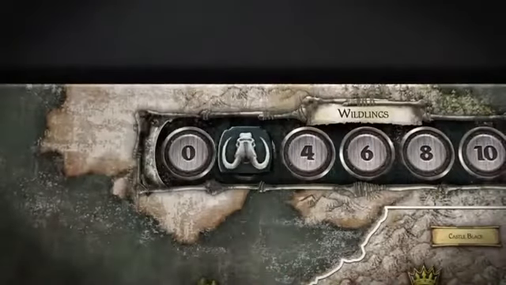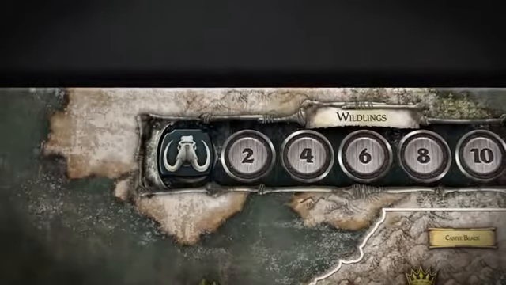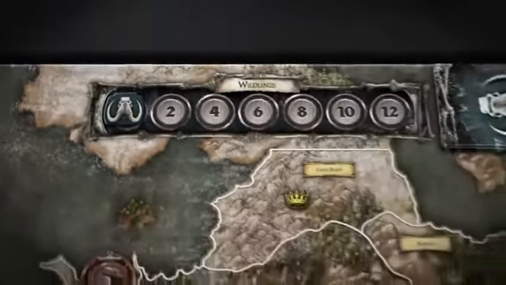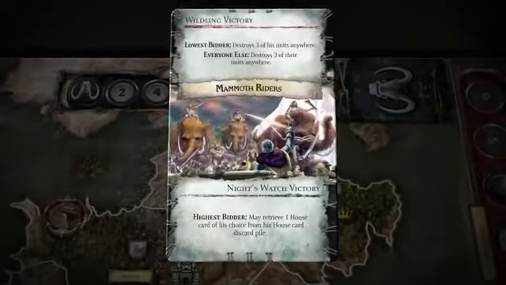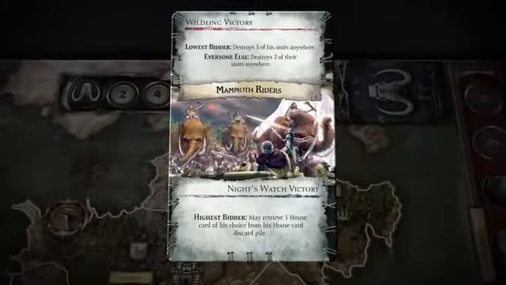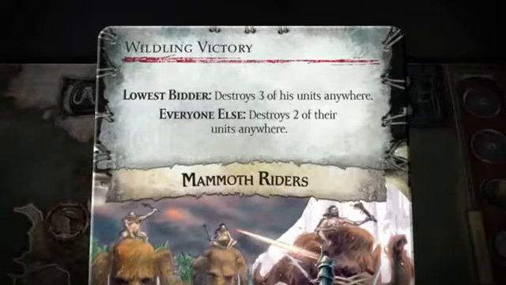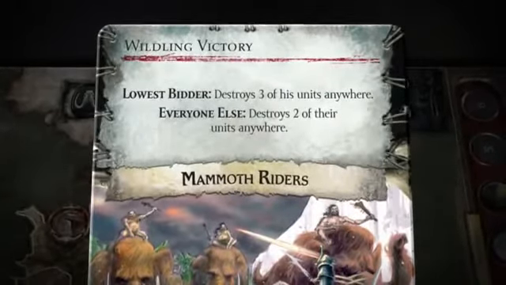The threat token is moved back 2 positions, to a minimum of 0, and any bid power tokens are discarded. Next, the top card of the wildling deck is revealed and shows a Mammoth Riders card. The wildling victory section on the card reads, "Lowest bidder destroys 3 of his units anywhere. Everyone else destroys 2 of their units anywhere."